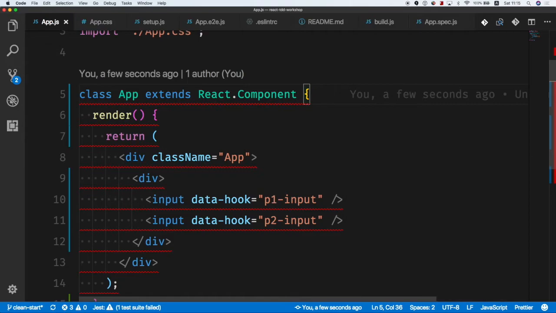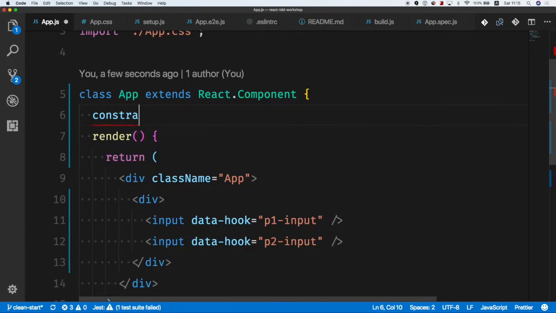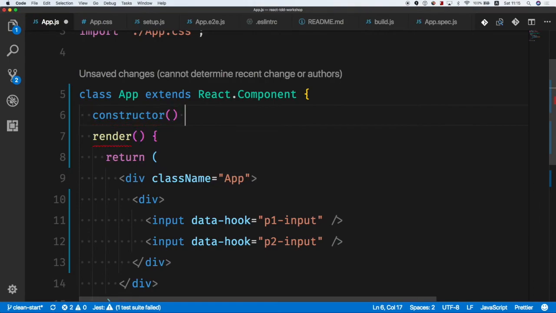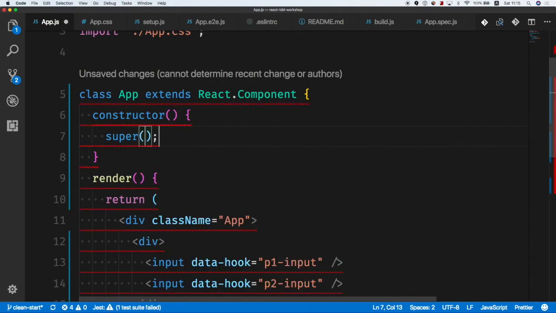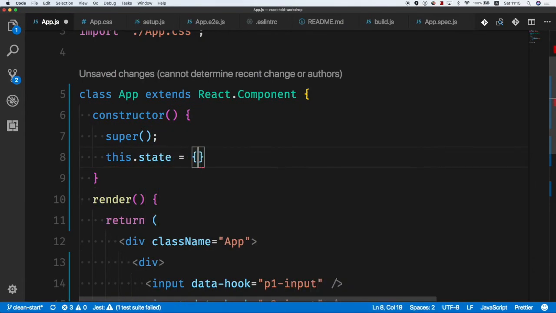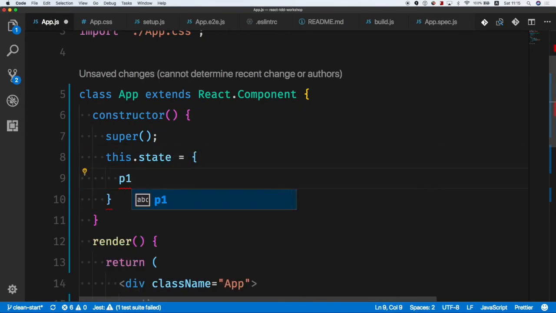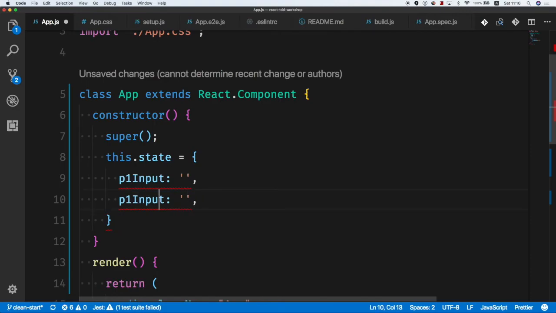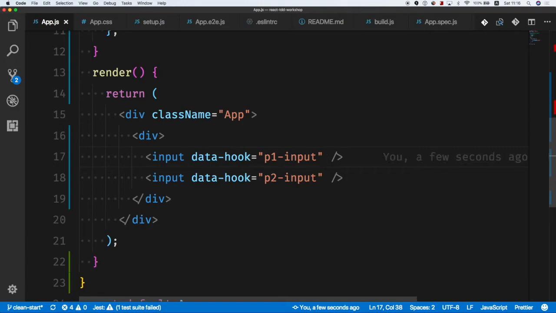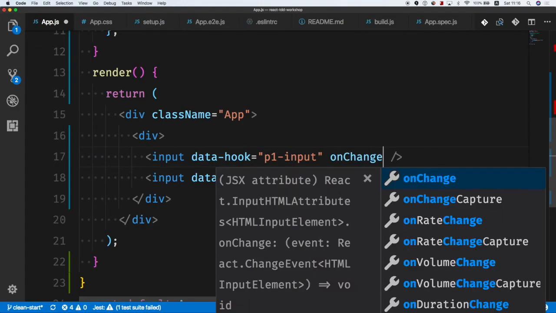So now let's have a this.state equals p1 input and p2 input. So now we have a state, okay? And let's use this state here on change.